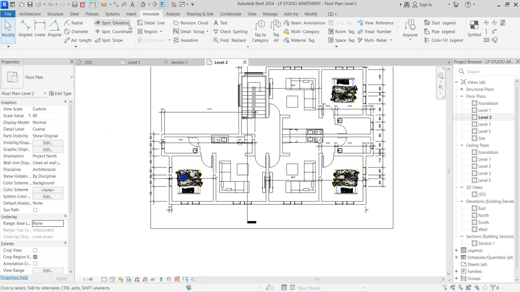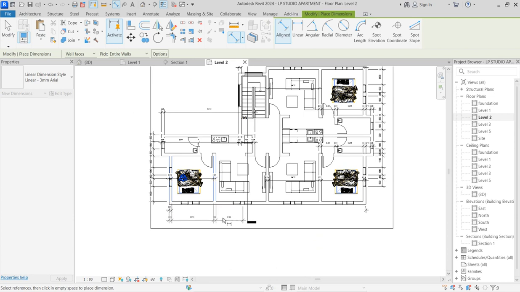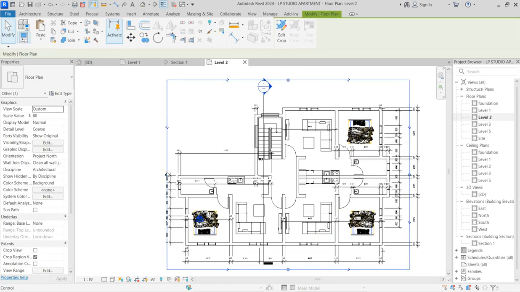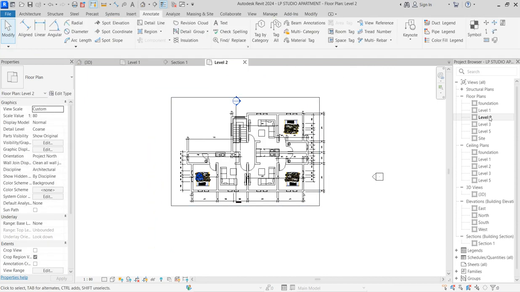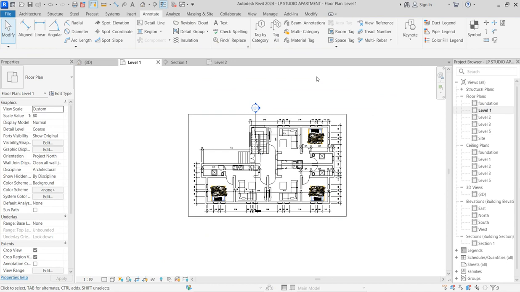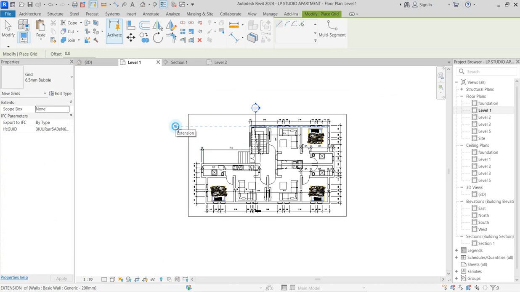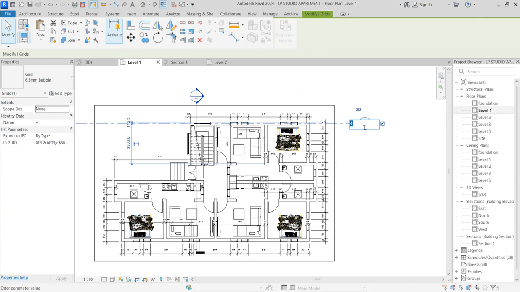So I can now say, okay, in my own dimension, let me select and bring what I've done here to here. So things like that will be okay for me. So you can change your own. Now after you have done this, before you go into cross-sectional work, you can create your own grid and say level 1. Start from level 1 to create the grid. The grid is in architecture, and you click on grid here. So you can start by putting grid for proper documentation for an engineering work, and at the same time for the layout design when you are on site. So I'm going to use this one as A in a capital letter.